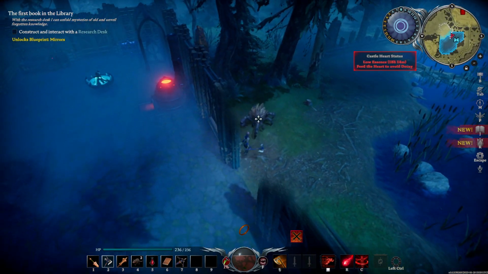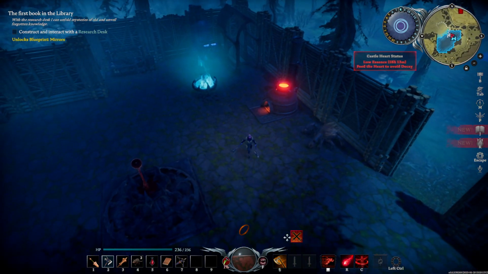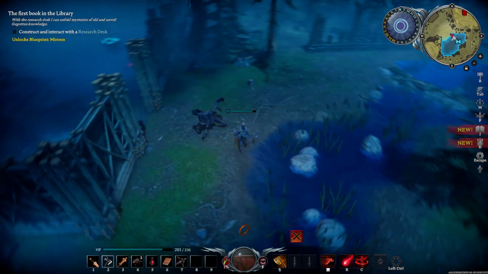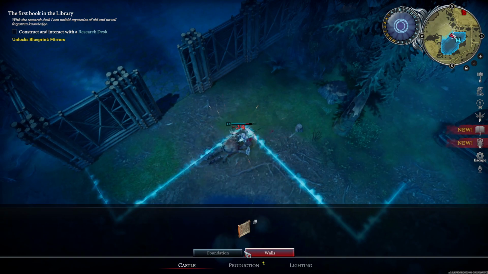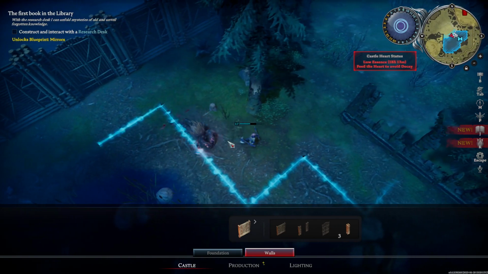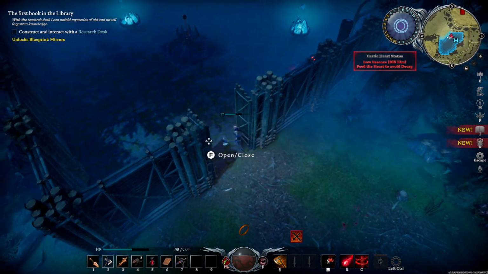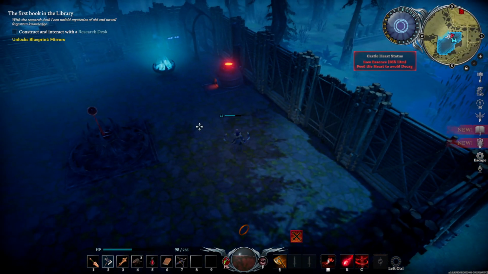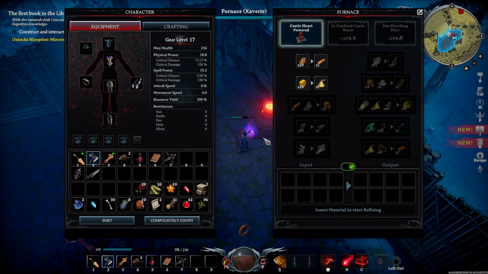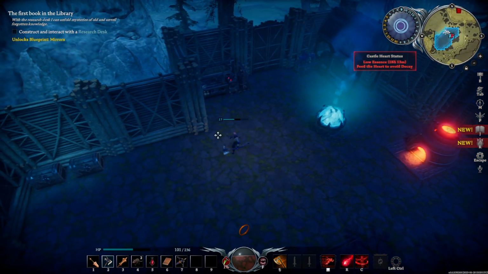Get rid of this guy. Oh shit. I can't really kill him, but... Escape out of there. And we're done with him. Now we probably don't have anything that goes there. What is this? Pollen. Okay. That's something new, I guess.